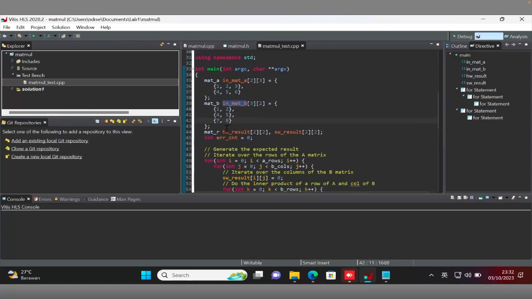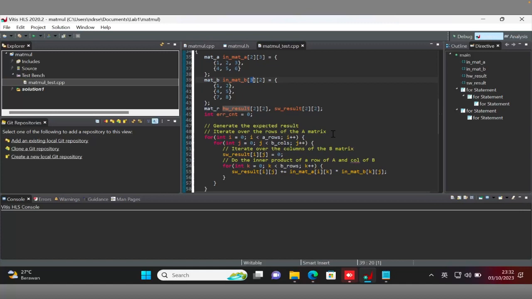After that, the result will be saved into two variables. The first one is HW result, which is the 2 by 2 matrix. Why 2 by 2? Because when we multiply a 2 by 3 matrix with a 3 by 2 matrix, the result will be 2 by 2, just eliminating the column of the A matrix and the row of the B matrix.